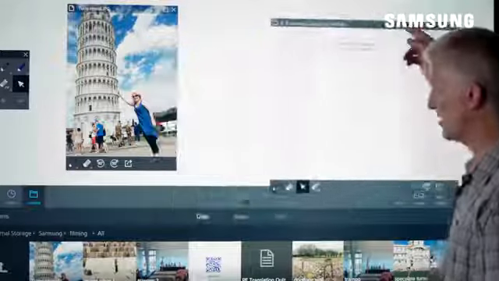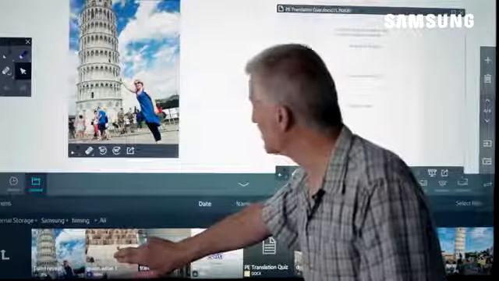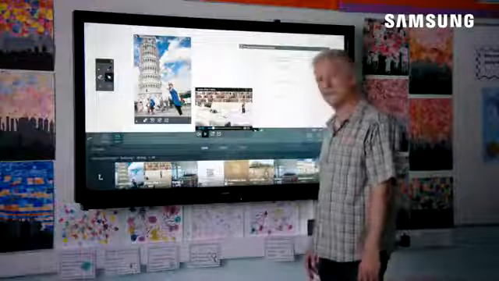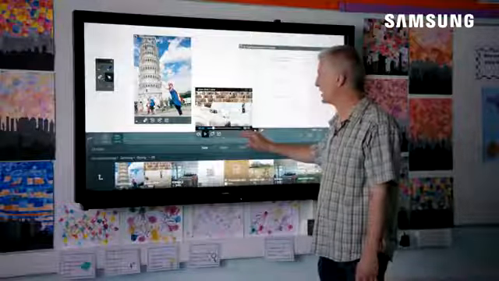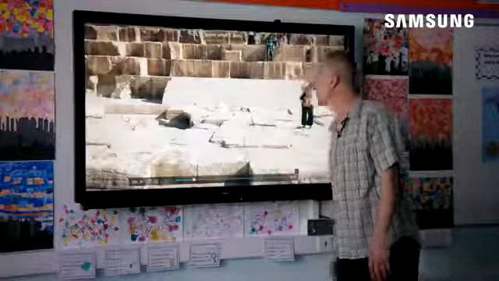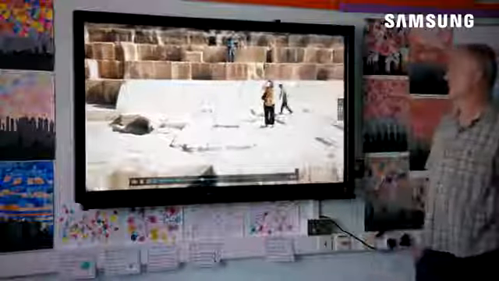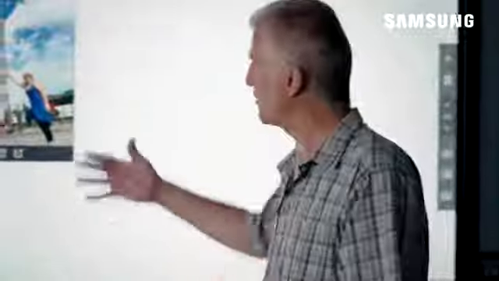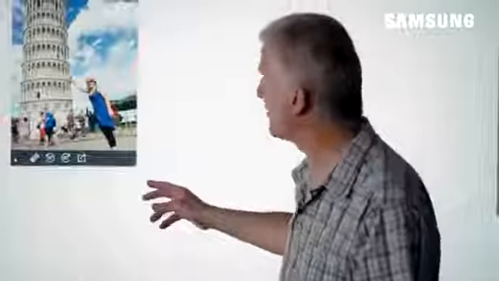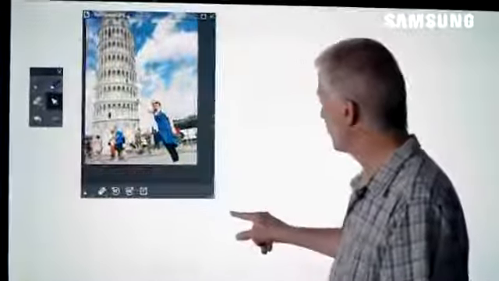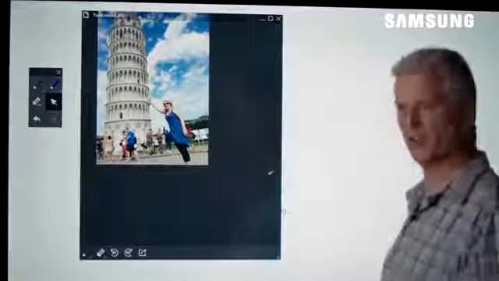What I can also do is add a bit of video as well. I can now play the video this size, or I can of course maximize it and then run it in full. And we'll look in more detail at what I can do with the image. So first of all, I can stretch it out to any size I wish.